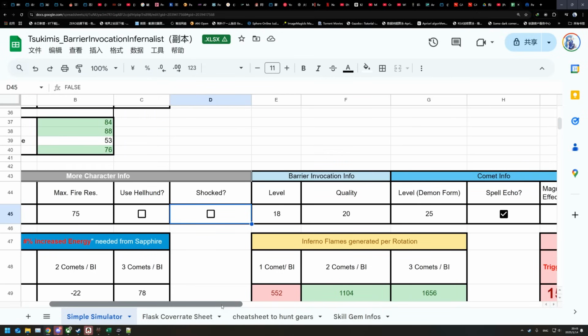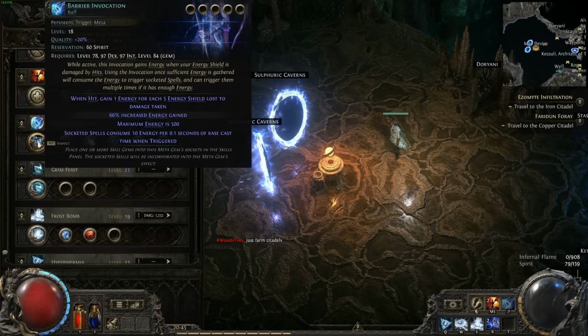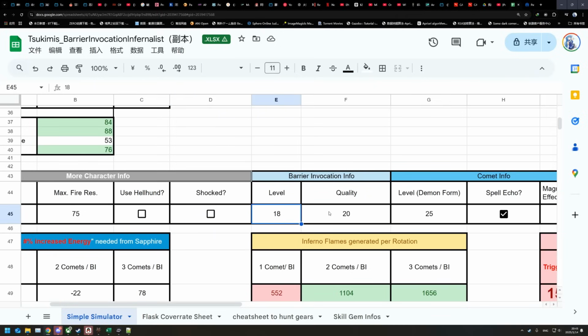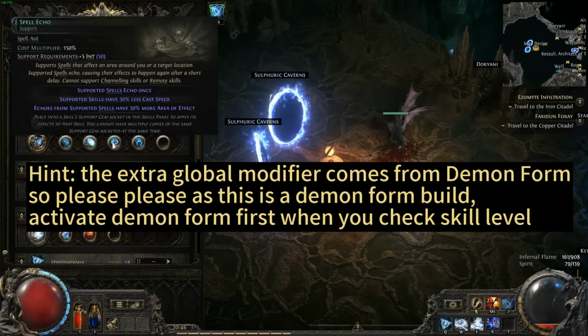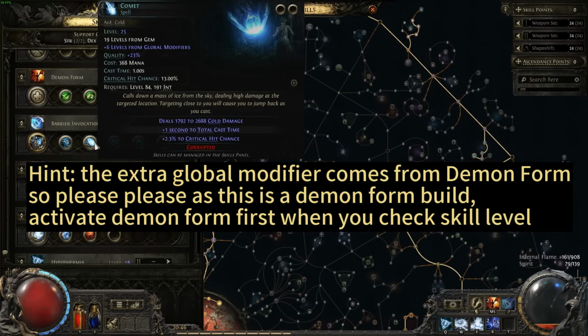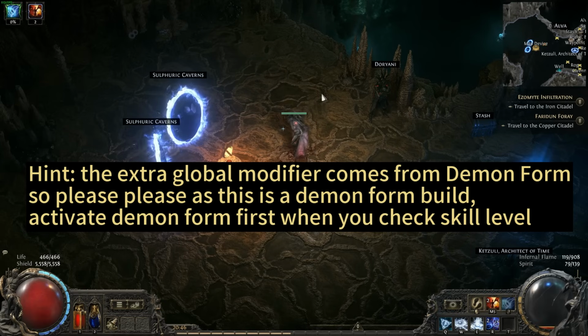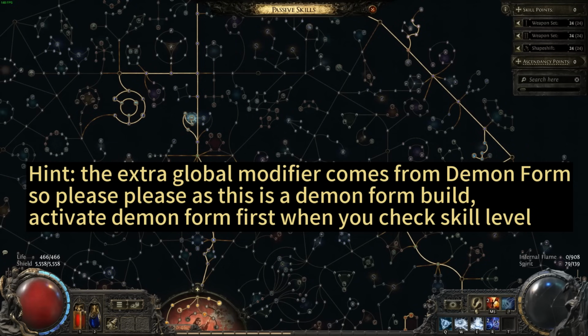The Barrier Invocation information we have already imported, because I used a level 18 one with 20% quality, which is this one here, and the 25 level one that I just showed you, which is this one here. So we transform into the demon form. Make sure that you are in demon form. Pop your demon form first, please, and read it from your panel.